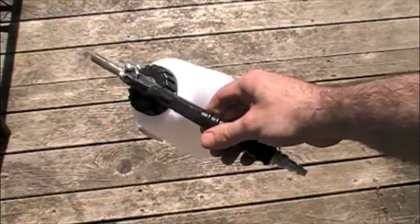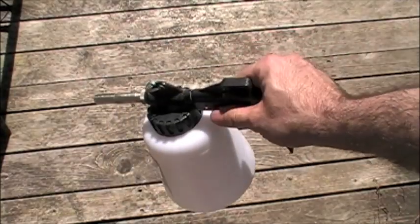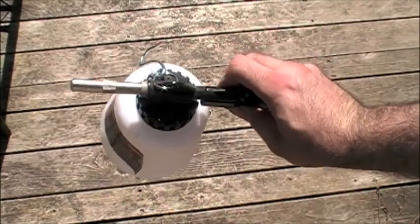You need a bead blaster or a media blaster. Just a sandblaster here. This is just a little cheapie I bought for, I think it was like $14 at Harbor Freight.